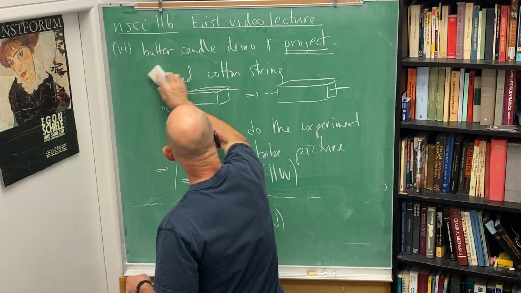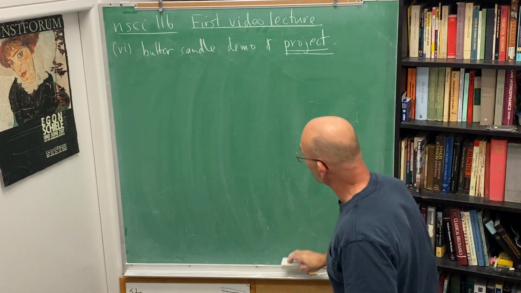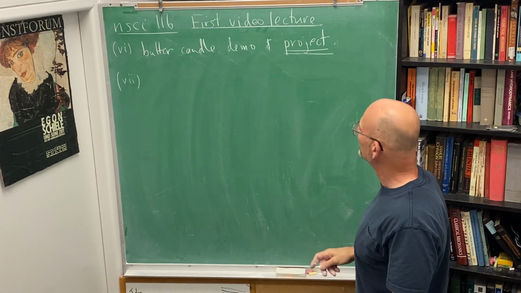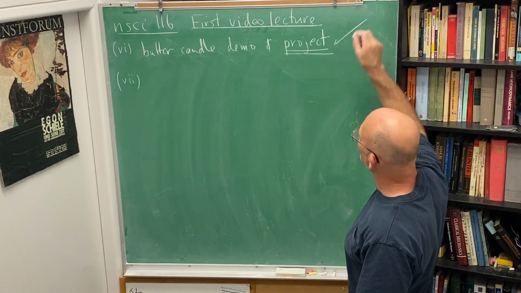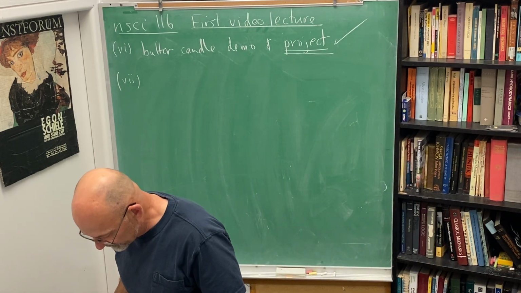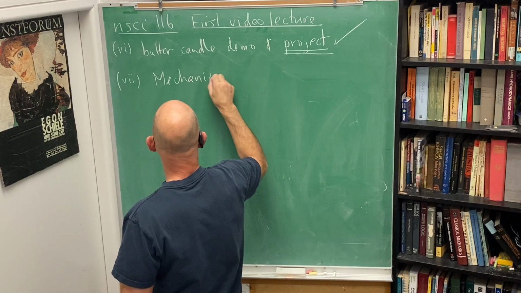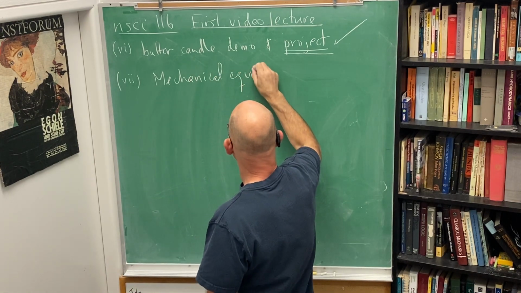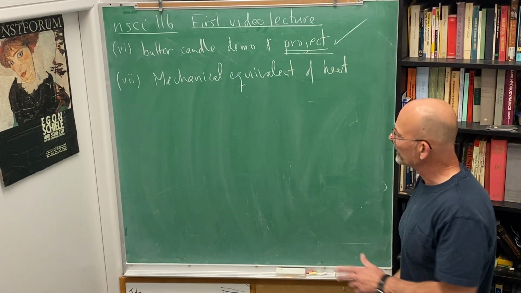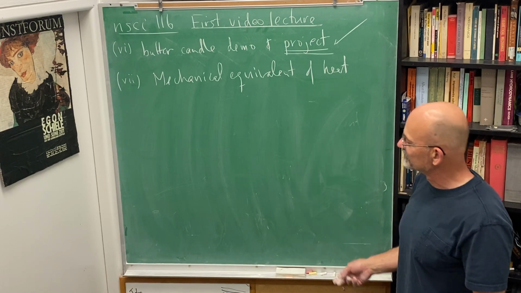All right, I'm going to erase this. And we're on to our 7th point. So now we have the definition of the calorie, we have this beautiful project here, and now we're on to the mechanical equivalent of heat. Okay, this is going to be a question on the exam, without a doubt. Discussing the mechanical equivalent of heat. What is it? How do we determine it?